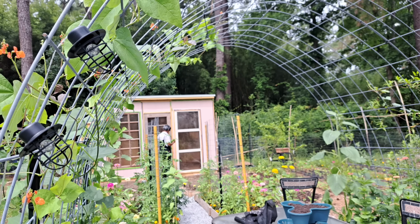Okay, so as we're painting, I'm like, oh my goodness, I started to stain the door. And this happened.